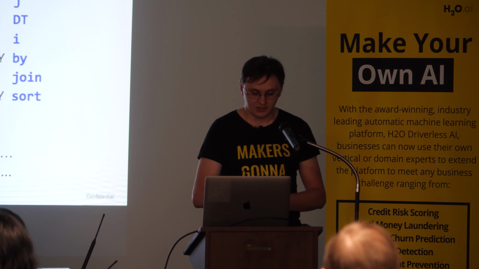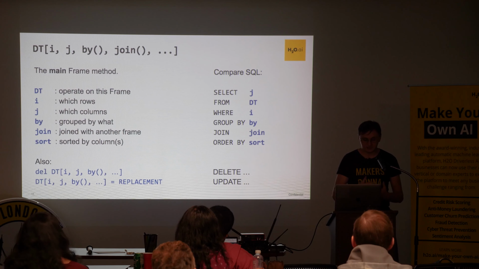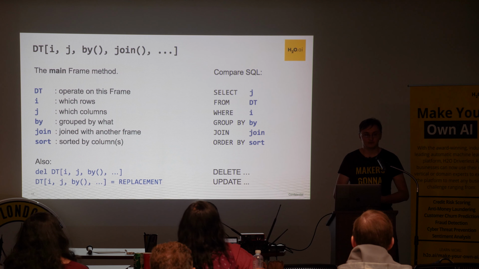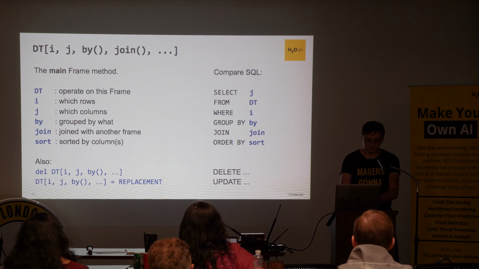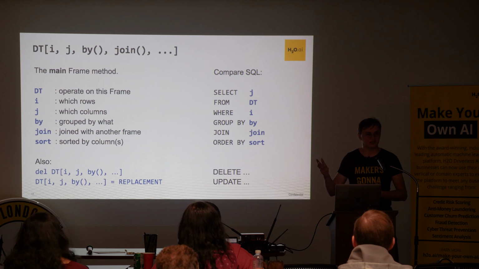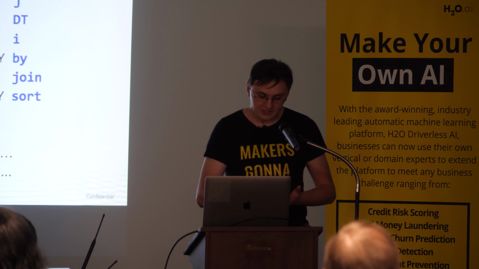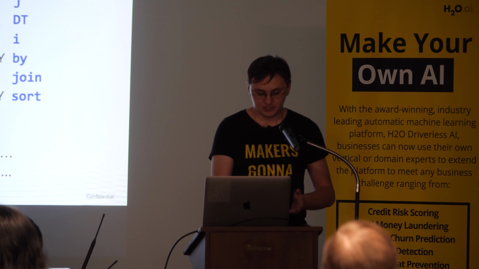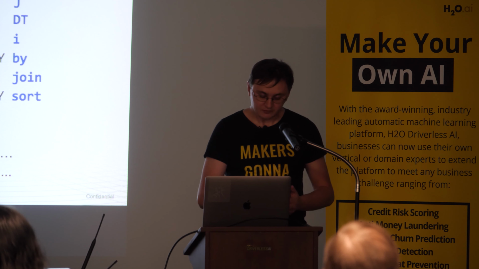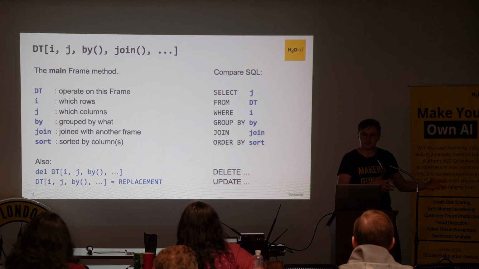Yes. So, as I said, the main square bracket is equivalent to the SQL select statement. The SQL delete statement uses the Python del keyword, which is delete, the same thing. Notice that you can delete pretty much exactly the same thing as you would otherwise select, right? So you can have arbitrary complexity queries inside the square brackets, and it will delete whatever that query returned. Similarly, update in SQL is just an assignment operator in data.table. So whatever the right-hand side is, complex queries that select some elements, we can assign a replacement to them, and that will update those elements.